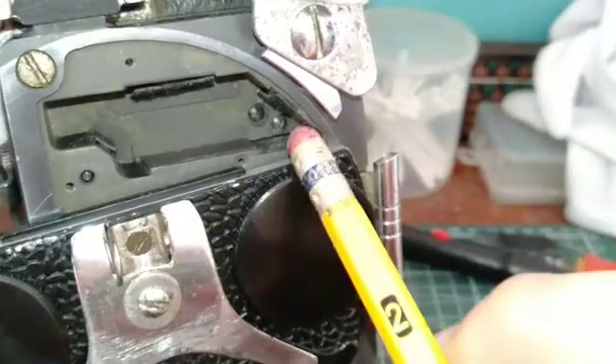It is not suggested to use the original type of foam on the back of the Bolex cover for the turret prism, because in about six months to a year that foam is going to become brittle, dry up, break apart, and fall down inside your elements, shutter, and other parts of the camera, causing issues.